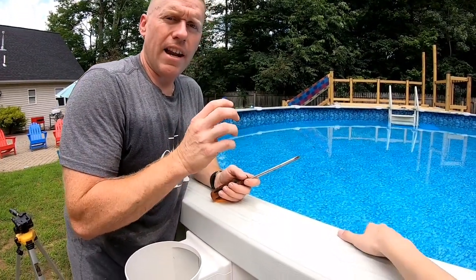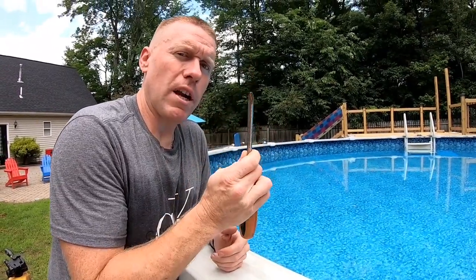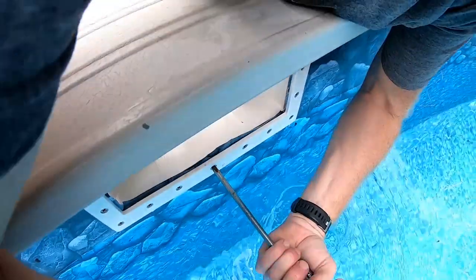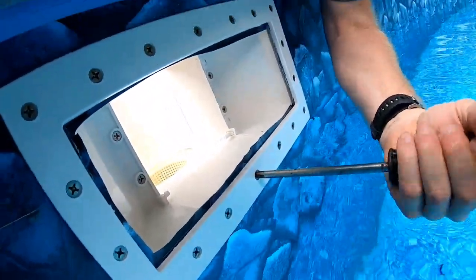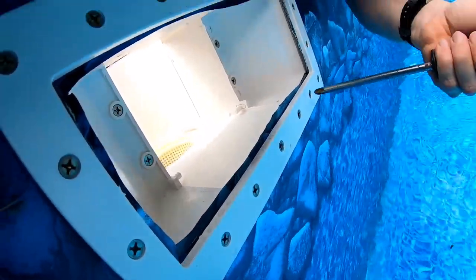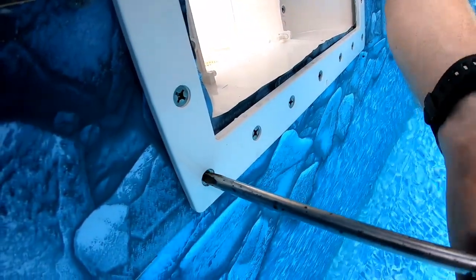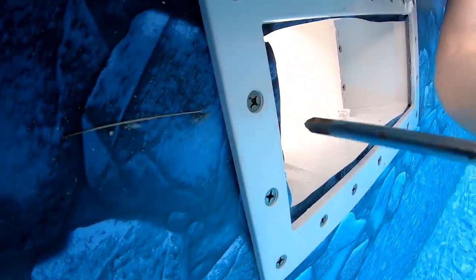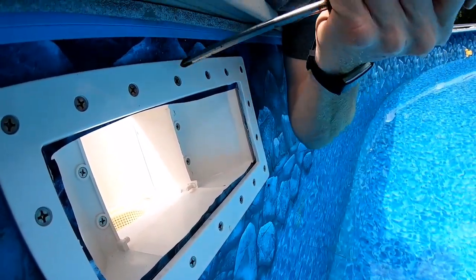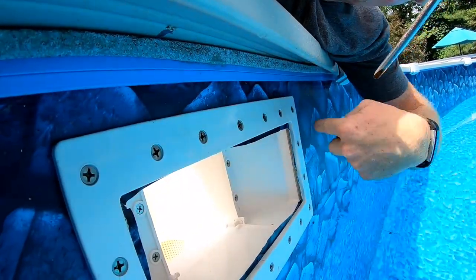All right, so I just used the drill gun and I set it at 9, just to get them in a lot quicker than having to do them all by hand. But once we do get them in, you want to go ahead and hand tighten them all down. And just be careful because it is plastic. You don't want to over tighten. But go ahead and get them down hand tight. Start from the middle and just work your way out.